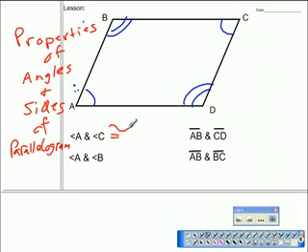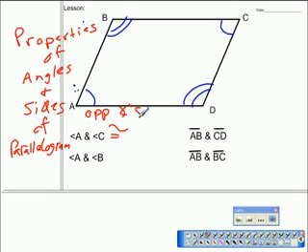So the opposite angles in a parallelogram are congruent, which means that's true in a rhombus, that's true in a rectangle, that's true in a square. Your opposite angles are congruent. Now in a square and a rectangle, they're all congruent because they're all 90-degree angles. But so A and C, opposite angles. Opposite angles are congruent in a parallelogram.